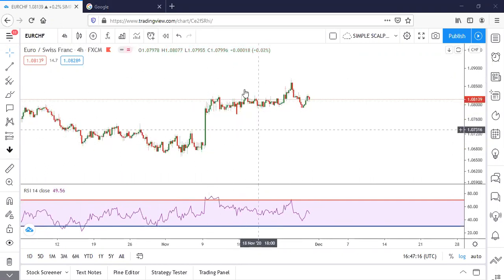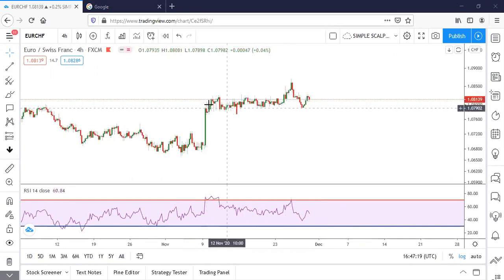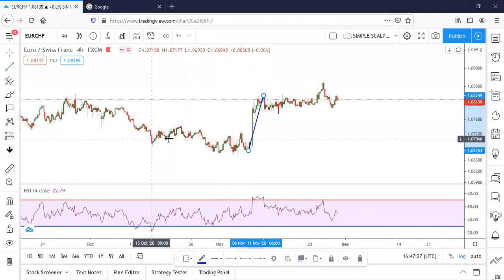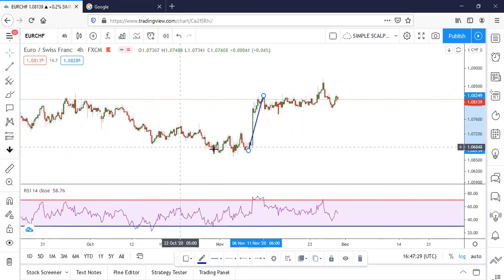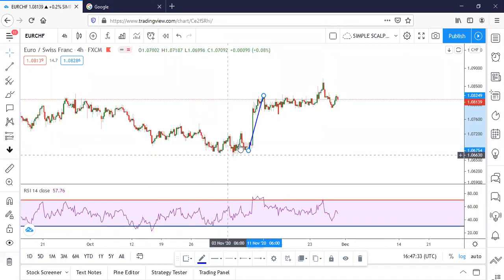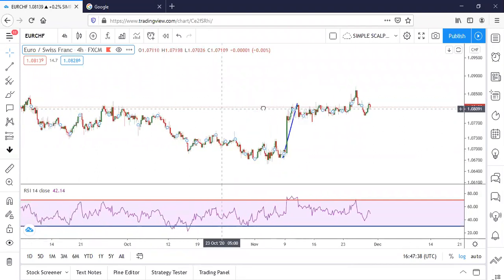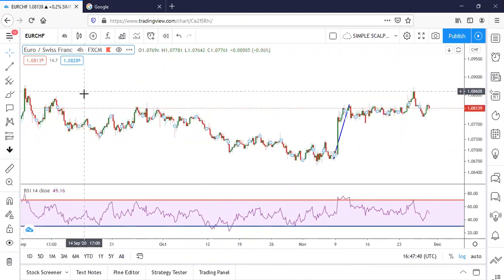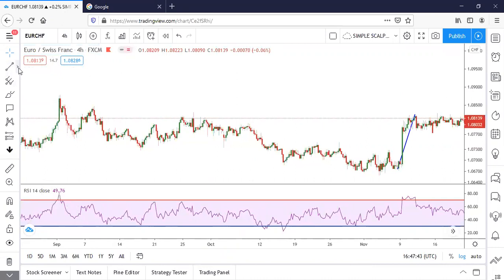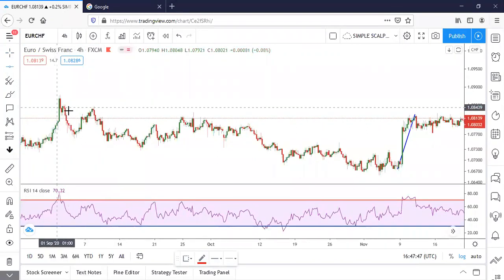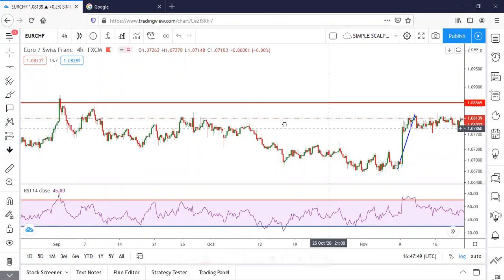Now let's look at this structure right here. We have a move up right here, and as a matter of fact, this was a bullish divergence. Remember, we used this as an example, and now price is at a resistance. Look at this, this is a resistance. Let's mark this area. To me, this is a demand zone. Let's just put it there.